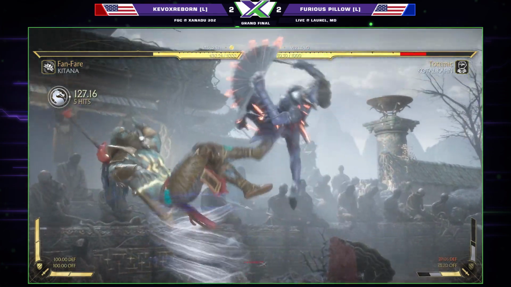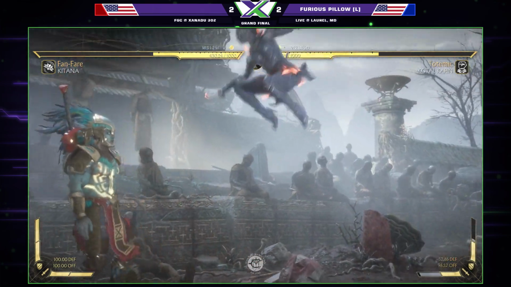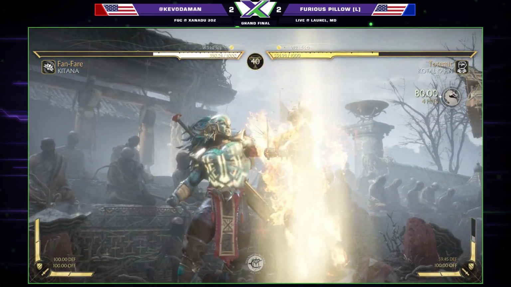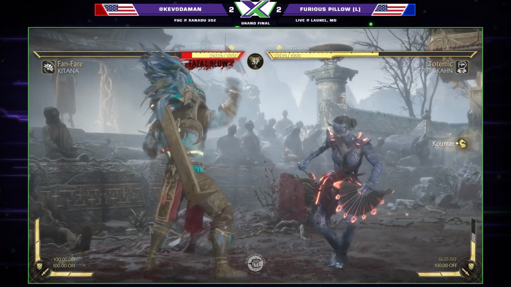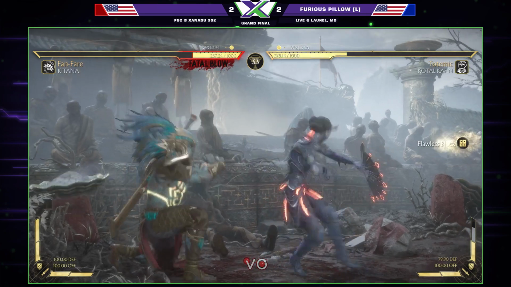Gets caught hitting a button. Kevo trying to flip it around here. Puts him in the corner. Furious has got to be careful here. Another throw break. Nice. Trips it on him. Fatal blows. He interrupts the fatal blow. Out the fatal. Oh my lord.